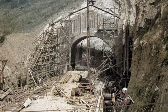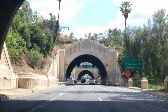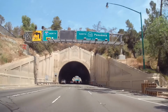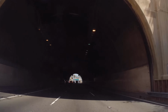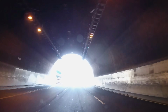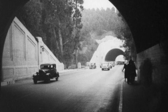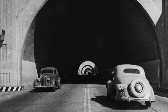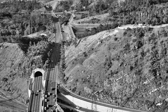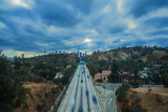Designed in the clean geometric Art Deco style typical of the period, they were meant to project modernity and permanence. Their appearance has changed little since 1940. Even the spacing of the lighting and the relief panels around the entrances remain largely original. When the parkway opened in 1940, these tunnels carried both directions of traffic. A few years later, new open-air lanes were added above, creating the unusual split-level layout that still exists today.